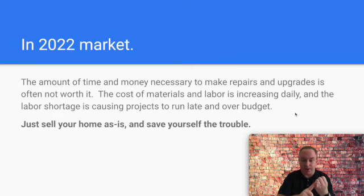A, because projects now are costing a ridiculous amount of money. If you're not a professional contractor, you're hiring out piecemeal. You're paying top dollar. You're paying more than a flipper like I would, because I'm going to give this company all my business, so maybe I pay a little less per deal. They're going to say, well, I'm never going to work for you again. I'm going to charge you 20% more. That's just how business works. You will not get your money back.